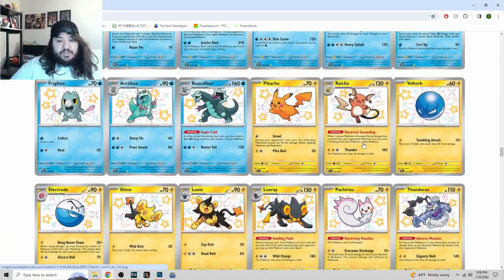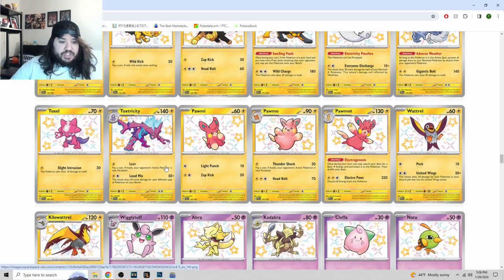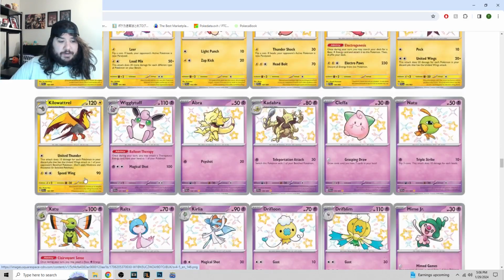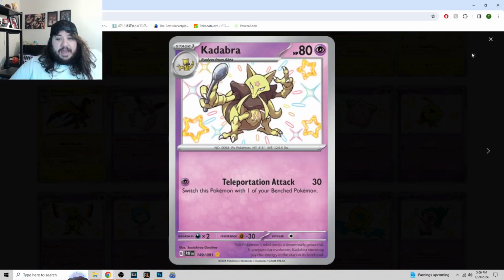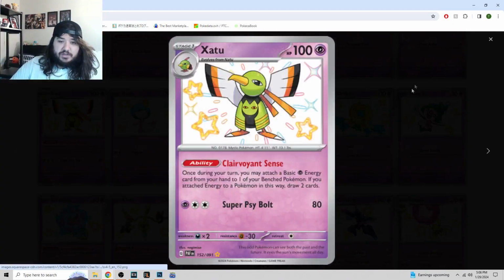There's a Pikachu and a Raichu, a Voltorb, an Electrode, Shinx, Luxio, Luxray, Pachirisu, Thundurus, okay, Toxel, Toxtricity, there's a Pawmi, Pawmo, Pawmot, got the Wattrel and Kilowattrel, there's a Wigglytuff and a Kadabra. Look at that, Kadabra is here, and we got a shiny version of Kadabra. We got a Cleffa, and a Natu, and a Xatu. So another Xatu card.